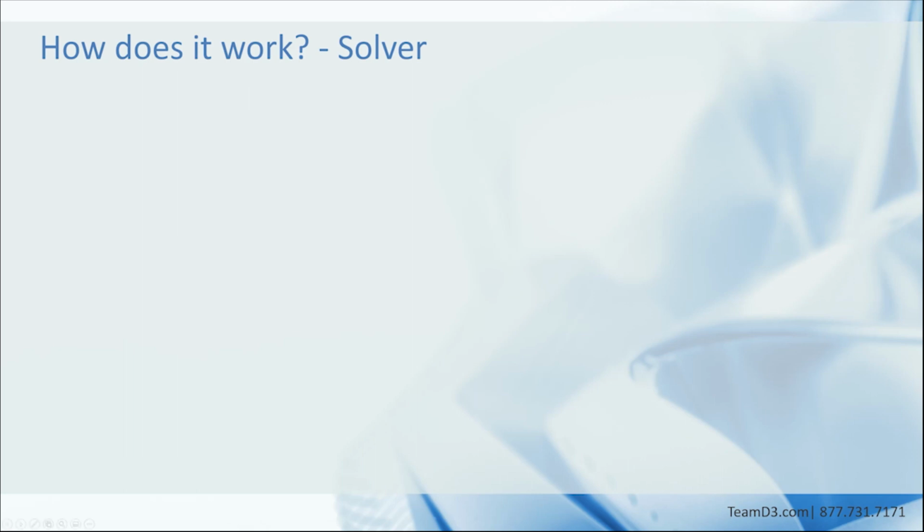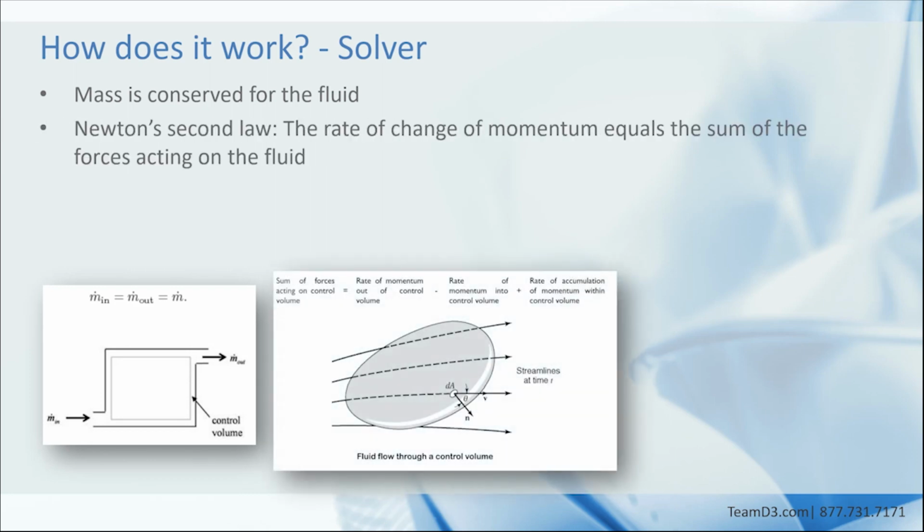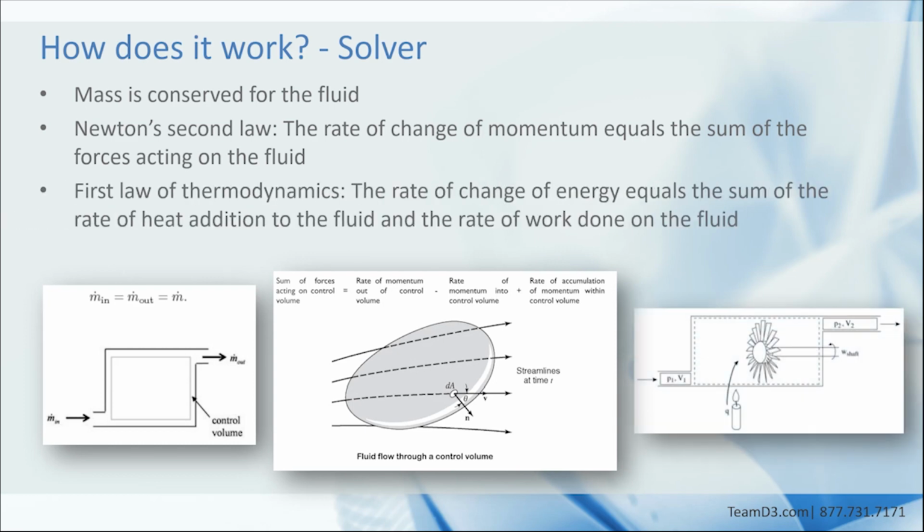Solving a CFD problem is an attempt to find values for all physical variables, everywhere in the domain, that satisfy physical laws. Essentially, mass is conserved. Mass does not appear or disappear. If the mass in the domain changes, it must be because it entered or exited through a boundary condition. Changes in momentum at any point in the fluid domain must be accounted for in the forces acting on the fluid. Energy is conserved. Energy changes in the domain must be accounted for in the form of heat entering or leaving the system, or work being done.